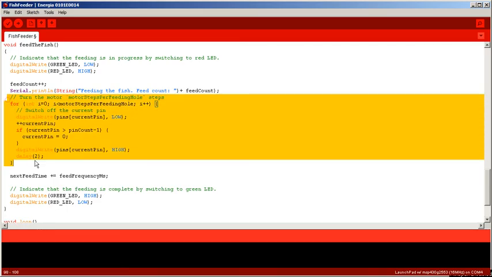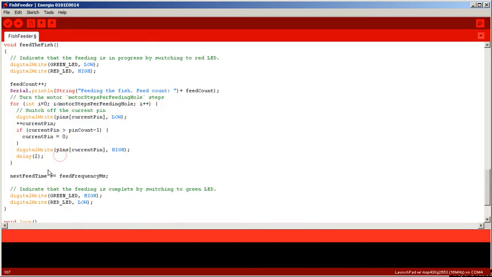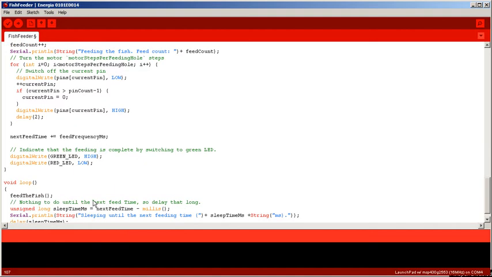So that loop will happen for a certain number of steps, so to speak. We don't quite know exactly how many, and for that reason I've written a program to analyze the number of steps required. The next feed time is incremented by the feed frequency in milliseconds. Now we know that the feed frequency, well, in debug mode is 2 seconds, so we'll increment the next feed time by 2 seconds. And then we obviously switch the LEDs again to say we're not green anymore, now we're red because we are paused, we are not feeding the fish at this point.